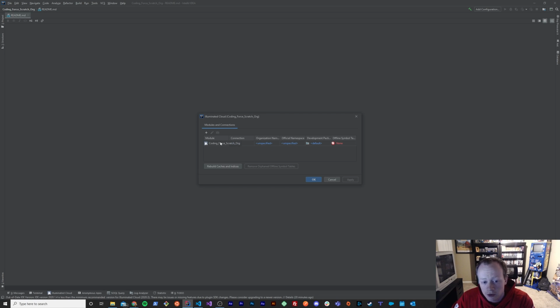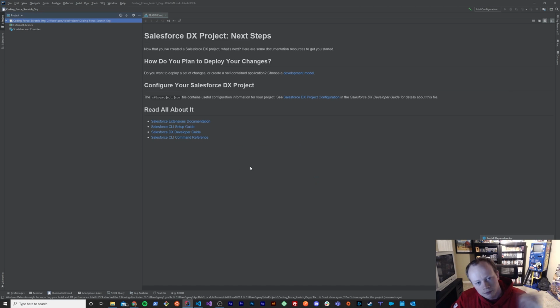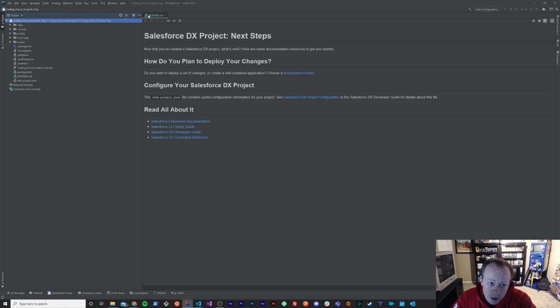So we'll hit OK. We've got our scratch org that we've already set up. If we didn't, we could just press this plus button right here to create a scratch org connection, just like we just did. And we'll hit OK. And it is basically just going to connect us to that org immediately. So there's really nothing else we need to do. It's already done. But if we want to open up our org, there is a hotkey to be able to do that. It is Control-Alt-Shift-O.